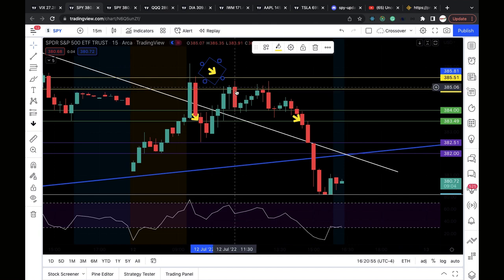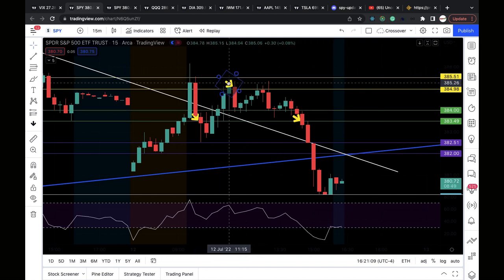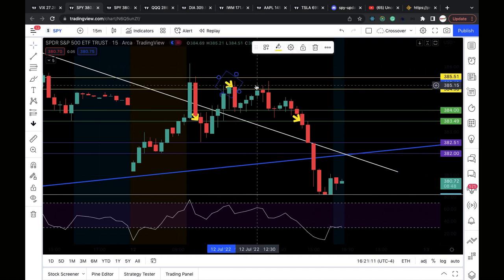Mind you, it was no guarantee that this was a false breakout play. I saw it dropping below. It was looking weak. I took a risk, and it worked out for me. And I took profit right at a little below 384. Level to level, guys, and left a small runner there. Obviously, the small runner had to hold through some pain. Had a good entry on it, but theta. But it eventually worked out.